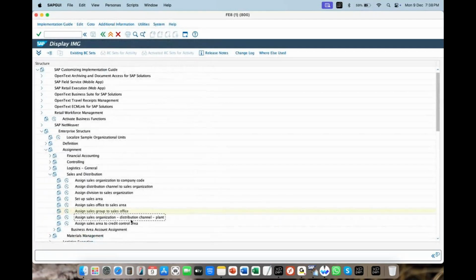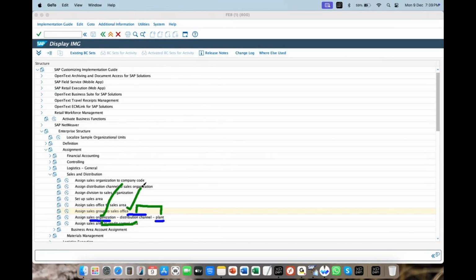Assign sales organization distribution channel to plant. So here your sales location geographically, the outlet distribution channel, the plant, the production unit. This relation is very, very important. This connects to your logistics in terms of production, in terms of outlet, and in terms of sales location. So through this sales location and this outlet, when a product is promoted for sales, which plant is sourcing the stock, that relation I'm giving here.